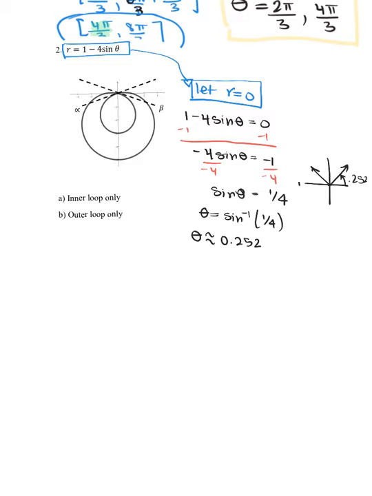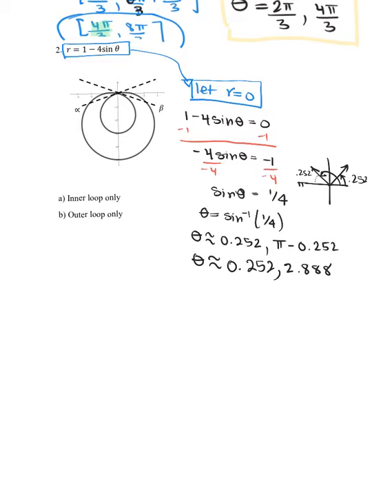And so then I need to figure out, well, what is the rotated distance here? So this section right here is also 0.252, right? So then to find my quadrant 2, I didn't make it all the way to pi. I stopped right before I got there by 0.252. So I'm going to do pi minus 0.252. And so then my two values for theta are going to be 2.888.